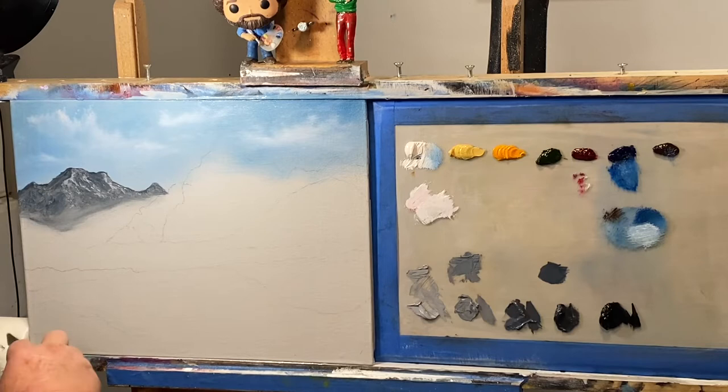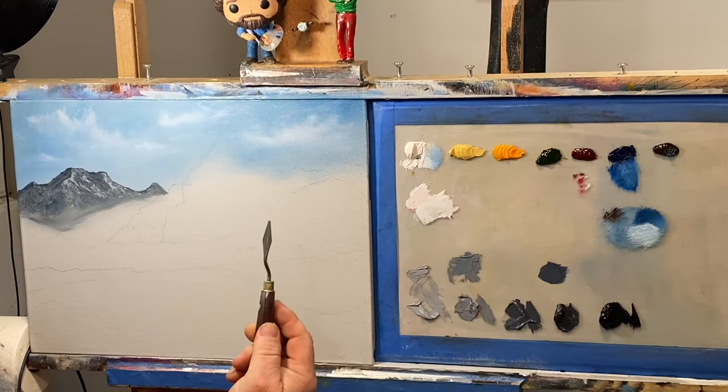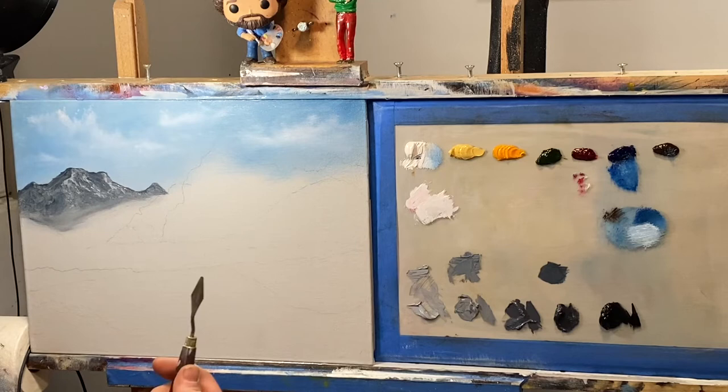We're just going to keep a little bit of paint on a palette knife or painting knife. I don't really know the difference, but I heard someone once say there was a difference. I don't care. I use a scrap piece of wood around here if it'll give me the effect I'm desiring.